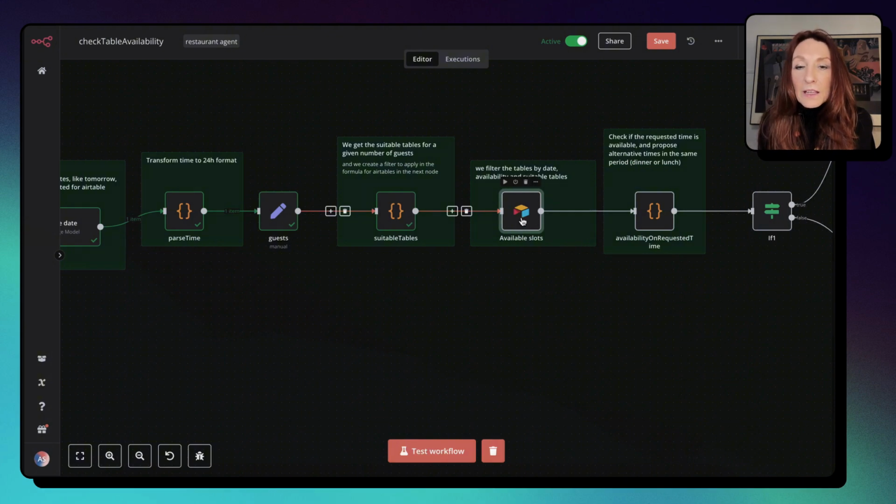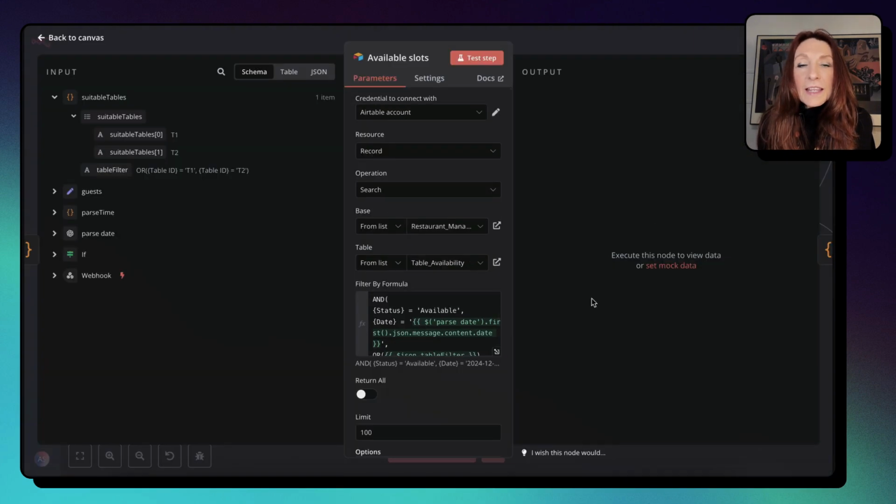So let's open this, and okay, you see restaurant management, table availability, and this is an Airtable formula. I didn't know anything about Airtable formula, so again Claude helped me. And here, that's why in the previous node I asked you to write the table filter in a way that is suitable in the Airtable formula.